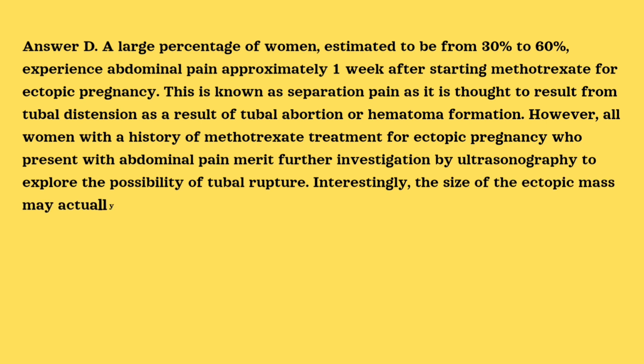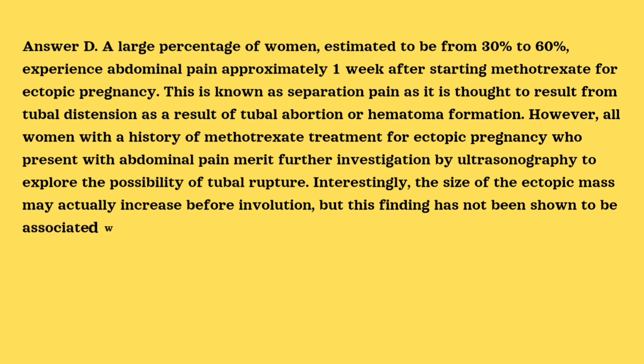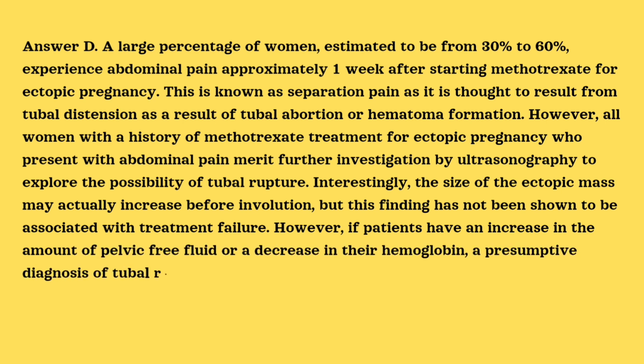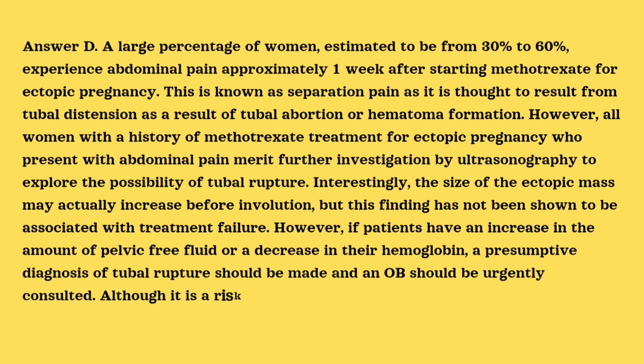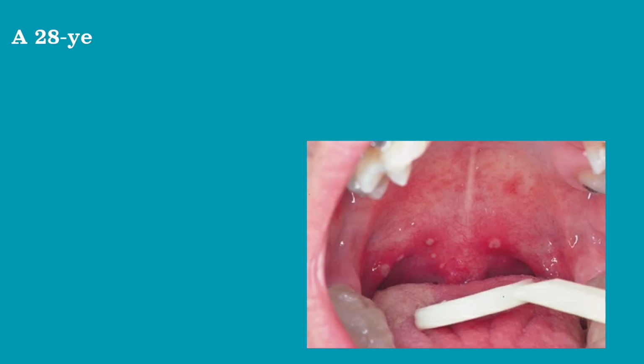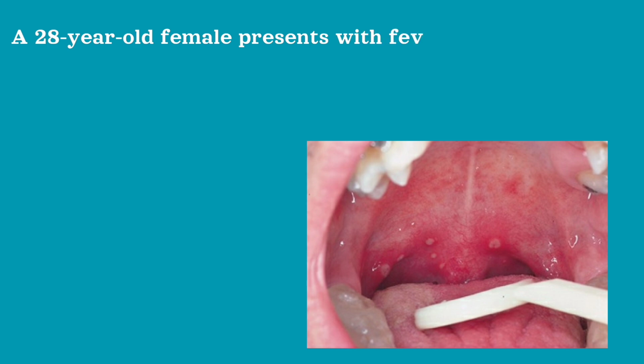Interestingly, the size of the ectopic mass may actually increase before involution, but this finding has not been shown to be associated with treatment failure. However, if patients have an increase in the amount of pelvic free fluid or a decrease in their hemoglobin, a presumptive diagnosis of tubal rupture should be made, and an OB should be urgently consulted. Although it is a risk factor for ectopic pregnancy, active PID at the same time as pregnancy, ectopic or intrauterine, is extremely rare.